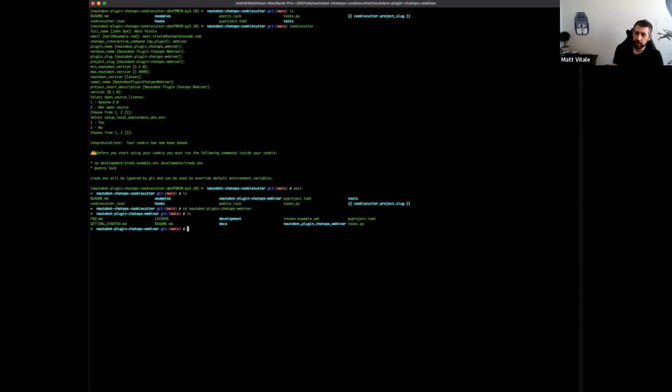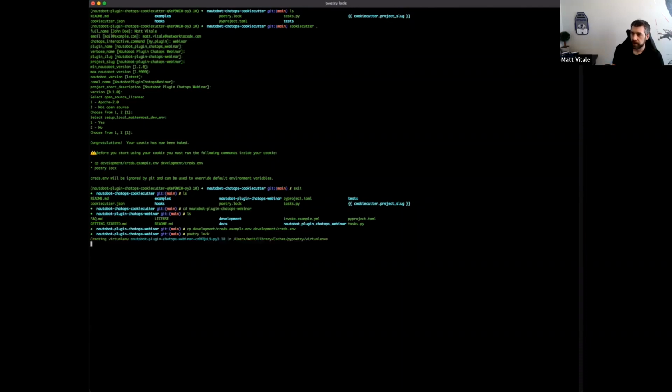Now in here, there's a couple commands we have to do to get it up and running. And you can see it slightly above with the yellow triangles and exclamation marks. It says we need to copy over the example credential file, and then we need to run poetry lock. So I'm going to do exactly that. I'm going to copy over the example credential file in my development folder. I'm not going to modify it for this demo. I'm going to leave it as default because everything's local to my laptop. So it has a lot of defaults like admin credentials. Obviously, you don't want that in a regular environment, but for the purpose of this demo, it'll work great.